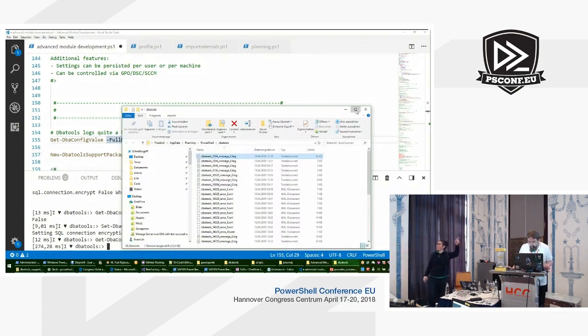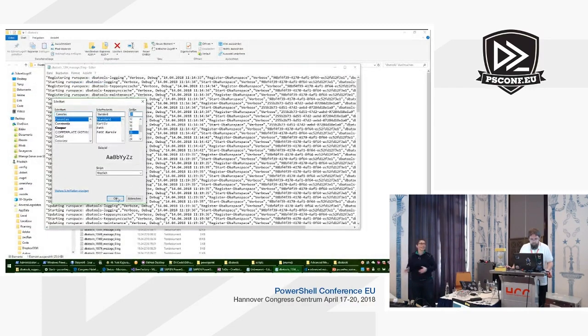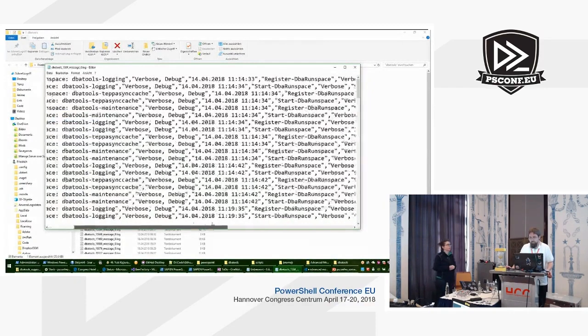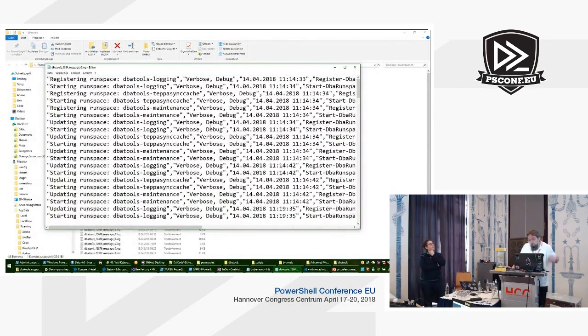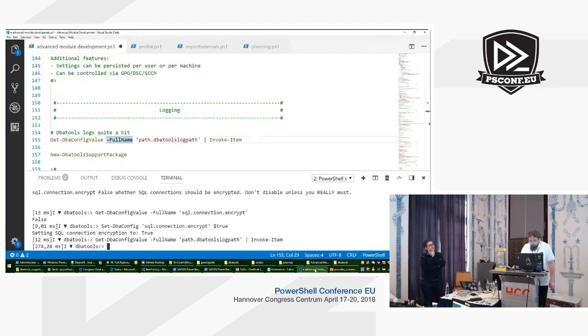Look at this. Whenever I saw this, I thought of something like Altiris, all these bigger corporations, and suddenly my module felt enterprise ready because I had logs, I had XML, I had a whole directory dedicated to this, and it just looks super professional. So we've got command time, message, timestamp, and all the other calling commands. In the next version, there will also be the file and line number where it was written from. So yes, we're having a lot of fun with that. Let's go back. It gets better.